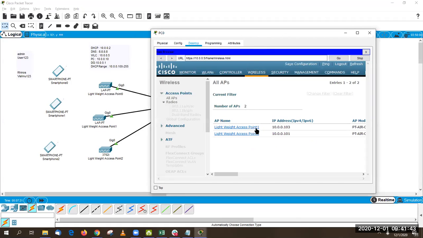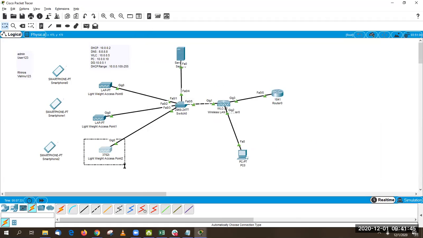Under wireless, you can see. I think I've used a wrong AP here, a different model number. That's why it's not showing up. So automatically, what happens is your lightweight APs go ahead and register themselves to the WLC. The CAPWAP tunnel, which we talked about last class, will be built up from here to here automatically.